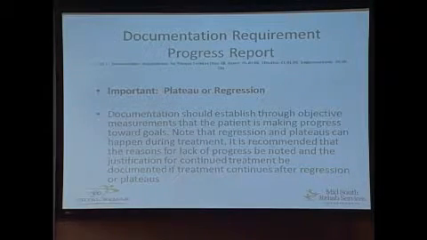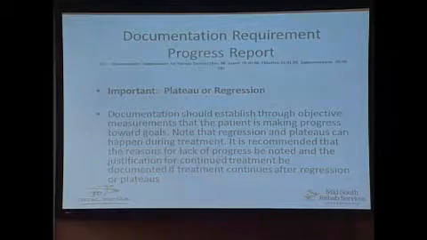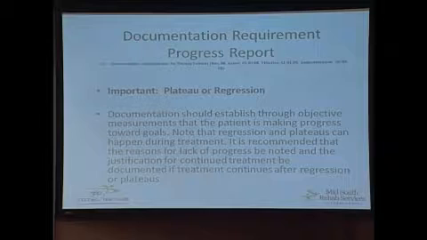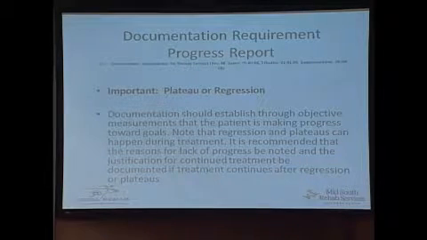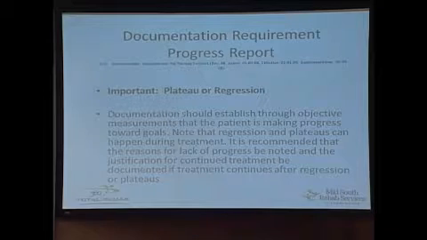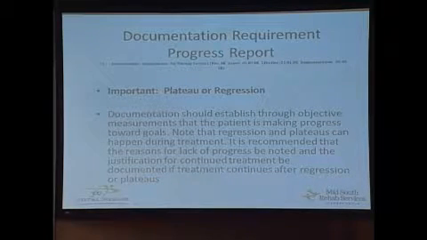They go on to say, we know that a regression and plateau can happen during treatment. CMS says we understand that. And we're gonna recognize the fact that a regression or a plateau can happen. But if you continue to treat, the reason for the lack of progress must be noted, and justification for continuation must be documented if you continue to treat. What that means, you have to look at each goal. If there has not been a change in the progress, or if there has been a regression, CMS tells you what you got to do. You can't just ignore that.